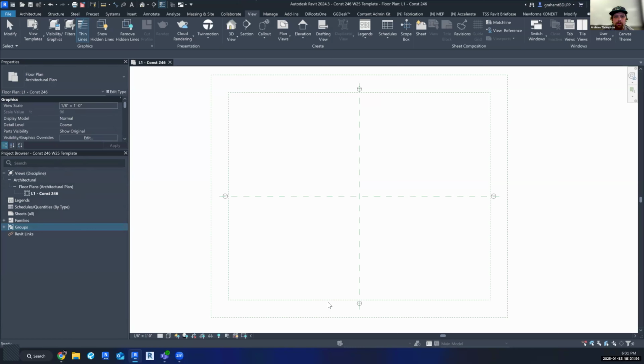Anyone having issues deleting all of the excess views and schedules? They are similar, but different. I don't have 2025, so you can download whatever you want, but I'll be teaching on 24 because that's what I've got on this computer.